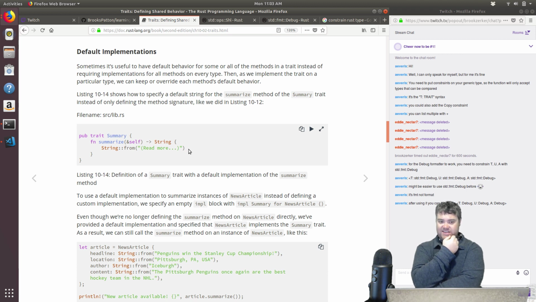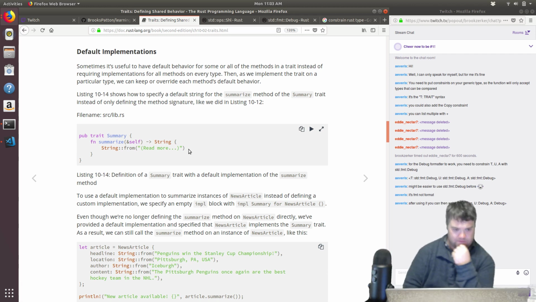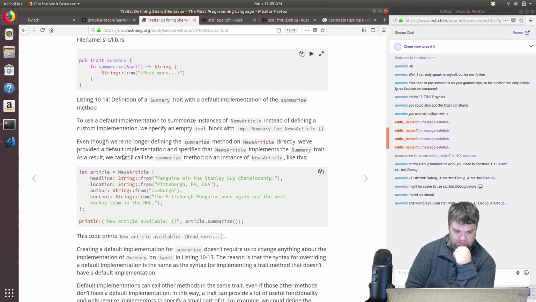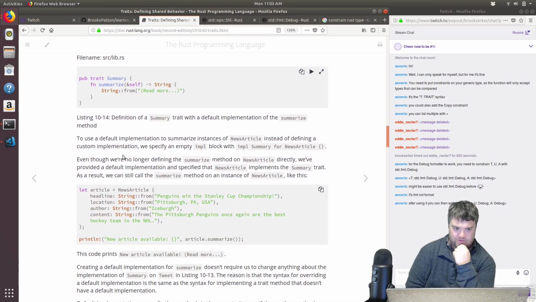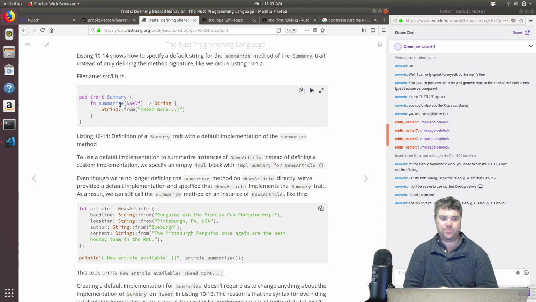The problem that I see with mine is that, well, it might work. I think the big thing is because the generics might mess it up a little bit. Let's go on and see how it's used.